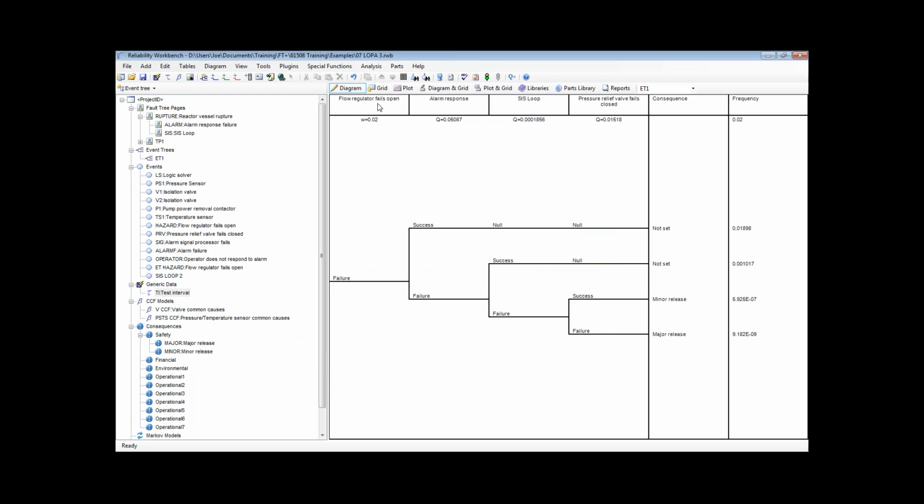It's basically, in this particular example, they're linked through the columns. So I've created some fault trees and fault tree gates. You can see them up on the left-hand side here, and I've also created some basic events as well. These are assigned to the columns in an event tree.